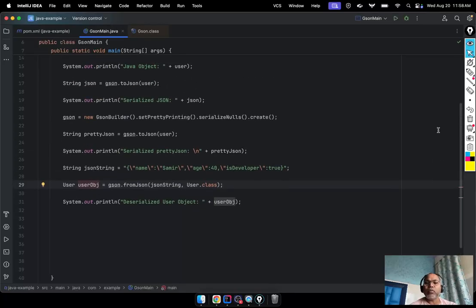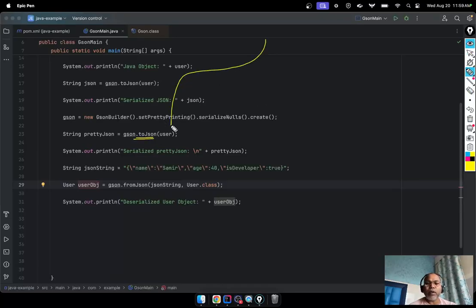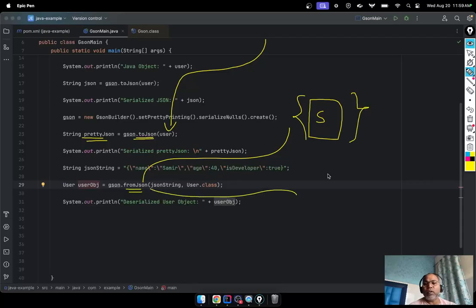Till now, notice there are two very simple APIs. One API is toJson, which means you pass a Java object and get the JSON data. The other is fromJson, which means you pass the JSON and this API gives you the Java object.